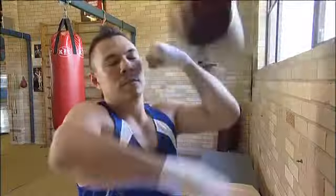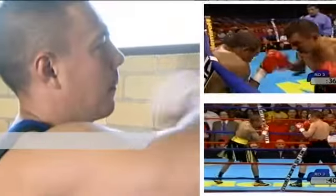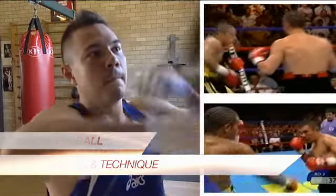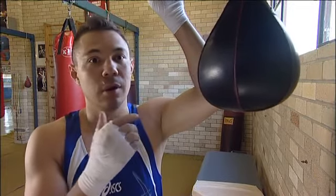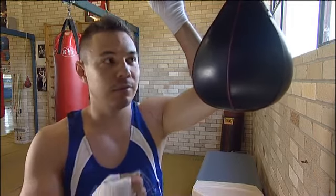Speedball is very similar to floor to ceiling. It's all about timing, all about the rhythm, all about speed. But a bit different. You learn, you enjoy it. You can even do this with your eyes closed. Make sure that when you hit, the ball goes straight in and back to you. Very simple, very easy principles. Let's do it.